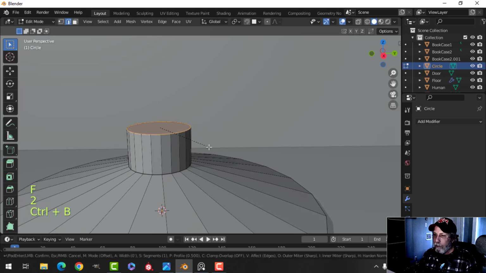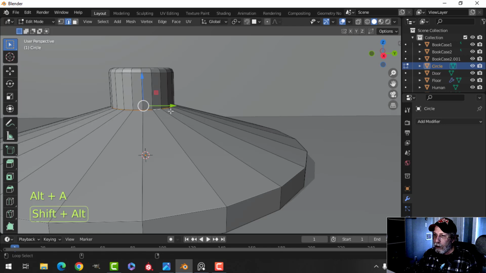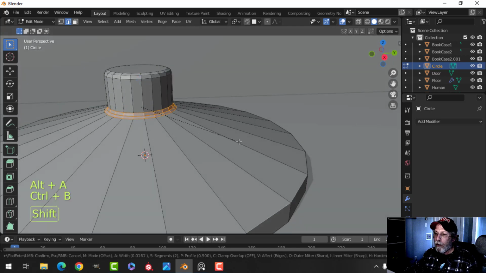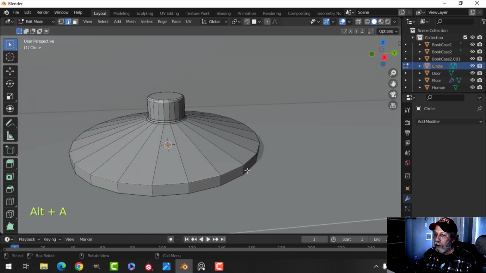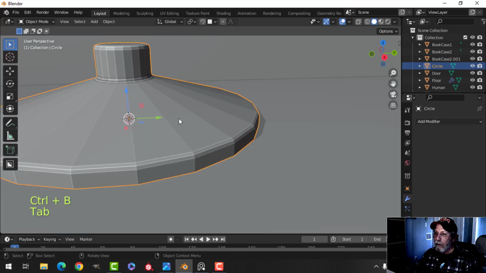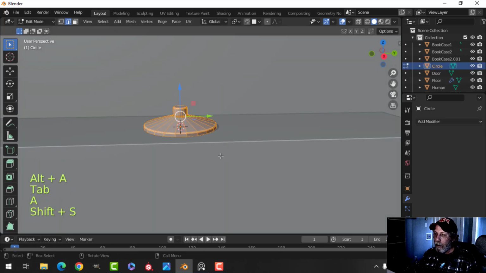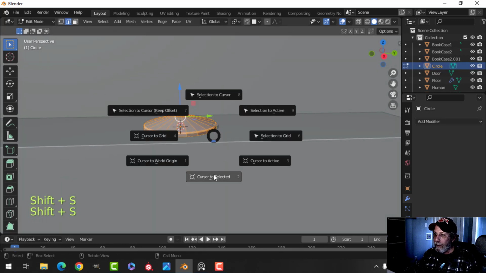And then I'm going to do a little bit of beveling. So I'm going to have 3. And I'm going to come over here and here. Let's do this one. I'm going to bevel that with 3. So 3 edges going around, 3 segments to the bevel, so I'd have that. And I'm just going to make sure that my 3D cursor is on that thing there.